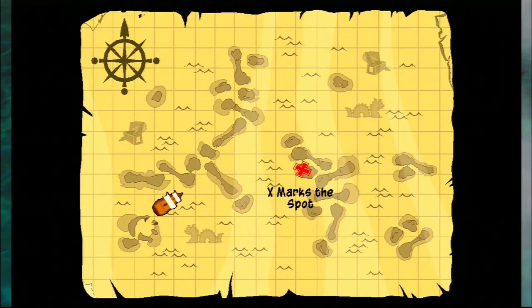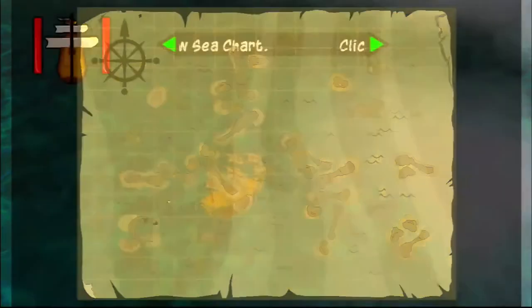Ah, there's a map. Now we can see the whole map of the sea. Oh, there's the map with the little cartoon dragon beasts and stuff. That's pretty funny. Alright, let's do it!